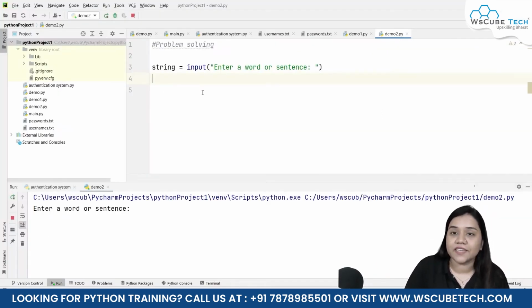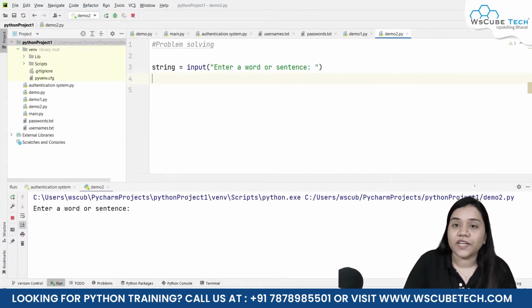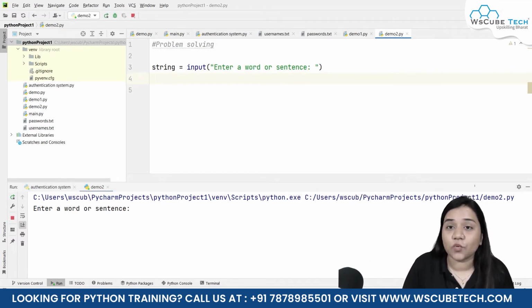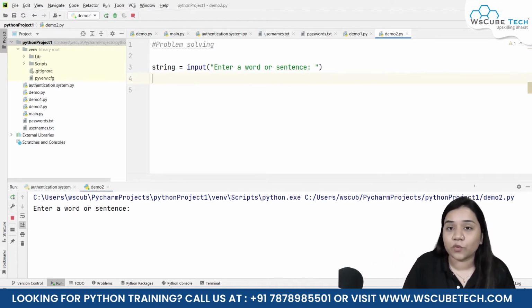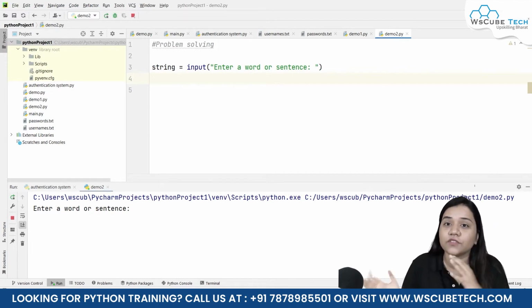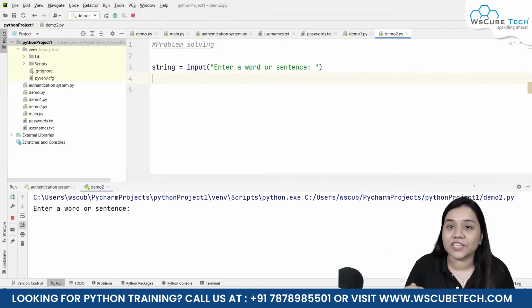Again, I'm considering the case where I'm taking the string as the input from the user. What I need to do is see whether the reverse of this string is equal to the string itself. A palindrome is basically when you write WOW, that is wow. If you reverse wow, we still get wow. At the same time, if we write THE, and we reverse it, we get EHT, which is not the same. So palindrome means when we write the reverse of something, it still gives us the same output.